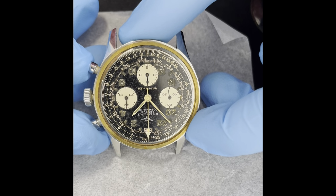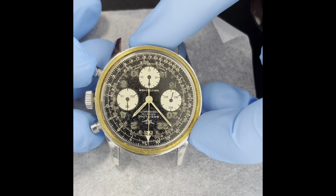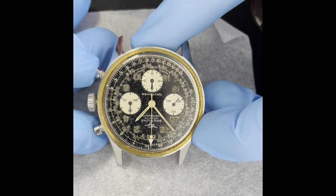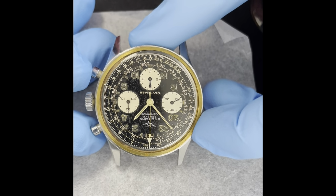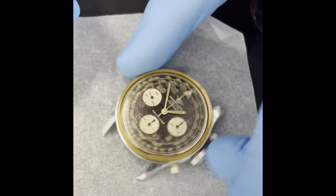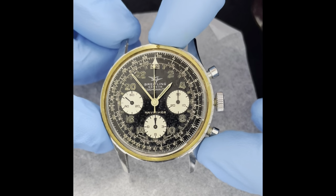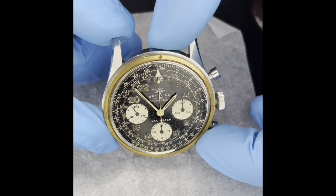I think the color matching is pretty good. I'm happy with it. I think the luminous compound color matching is really, really good. Not to pat myself on the back too much, but it's not always easy to get the pigment right when you're dealing with a wet compound. But overall, this is looking pretty good. So turn that around so you can get the right angle. Yeah, I think this looks really nice, and we're kind of keeping the aged look to it.